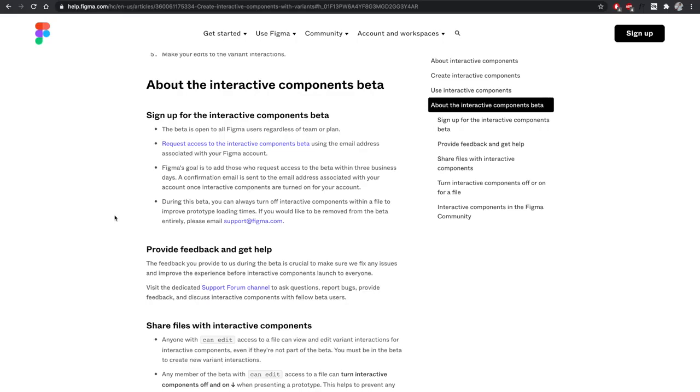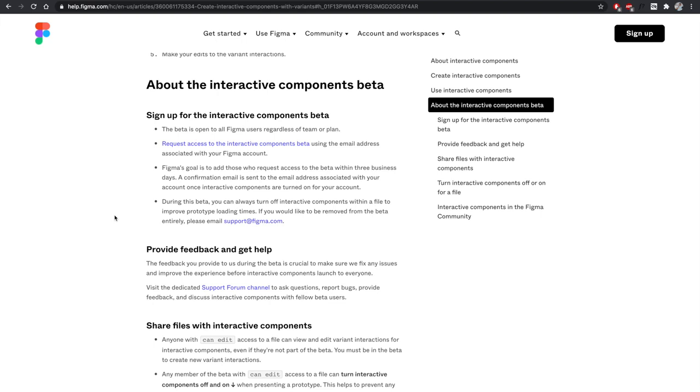So a quick disclaimer guys, to work out this interaction that I'm going to show in this video, you need to have interactive variants available on your Figma client. If you're using the Figma desktop app or Figma on the browser, it should be enabled for your specific ID. Now, since it's a beta release, it's not available for everyone. Only members can have access to it, but you can also request access. It's a very simple procedure to get access to it.